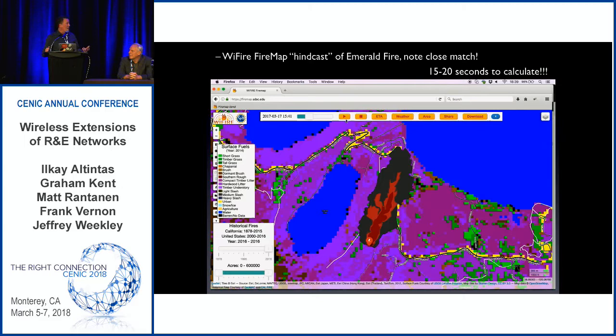Having been in the Napa-Sonoma area six times in the last four or five months, for California and the west, this is our moonshot. We can talk about climate change and the importance of that, but we are burning down — we need to get infrastructure out there yesterday and save lives. By the way, you pretty much make the money back in about two years through de-scaled responses. Without further ado, I'm going to let somebody burn some more fires on a computer — thank you.